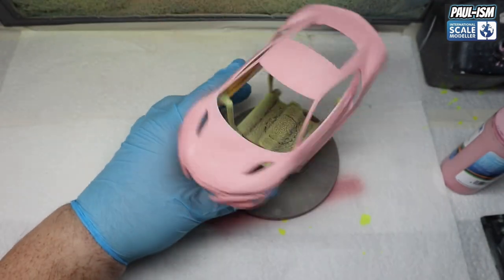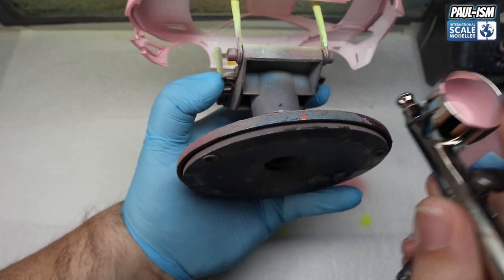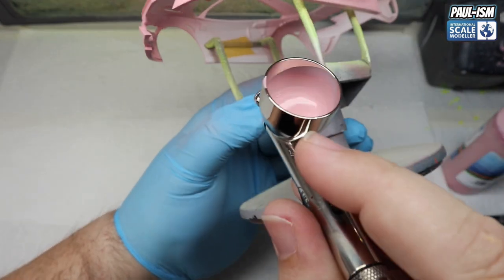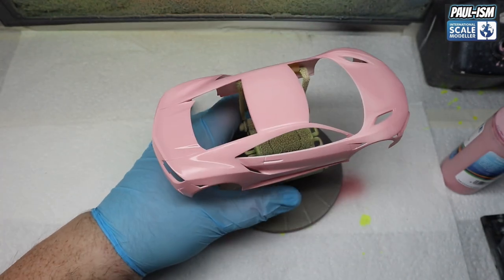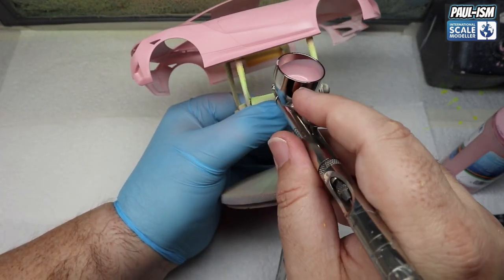So yeah, mix a bottle of this up, just grab a bottle of white if you've got it, if it's near empty or whatever, just add a few drops of pink in so you get a colour you're happy with, and there you go, you've got a bottle of it ready to go, and you've still got your bottle of your original colour too. So two primers out of one, always a benefit, always a bonus.